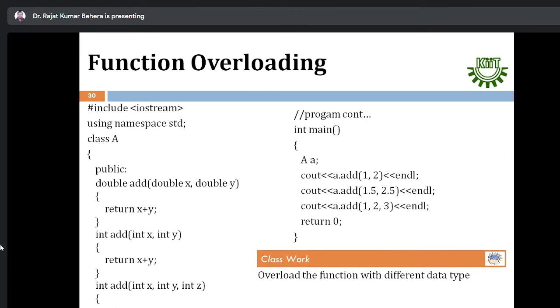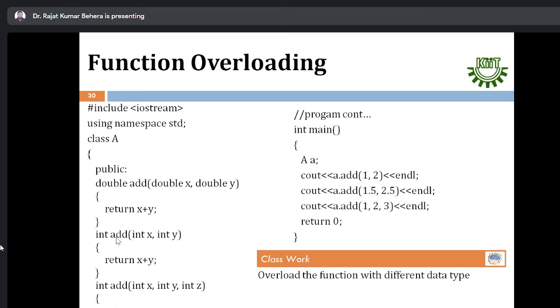Then function overloading. Function overloading also has been discussed in the earlier class. Again, to illustrate it with the help of a class and object, we are doing function overloading. We have an add function which takes two arguments of type double.